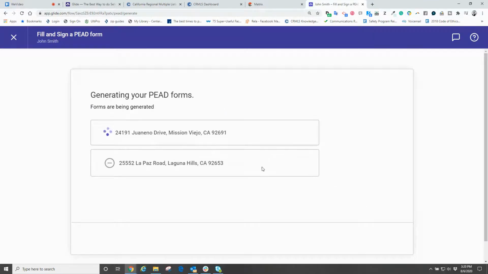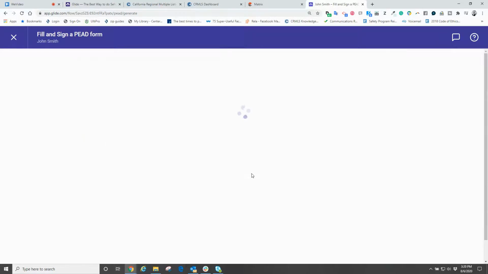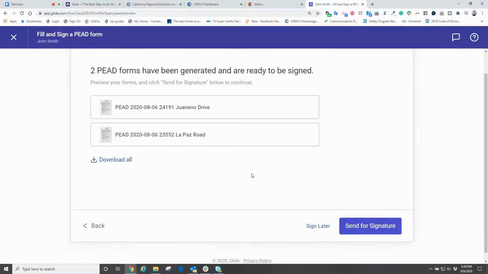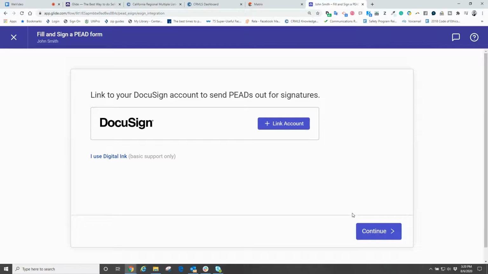Now Glide is generating the PDF forms for the PEADs. I'll scroll down and click Send for Signature. Glide automatically defaults us to DocuSign.